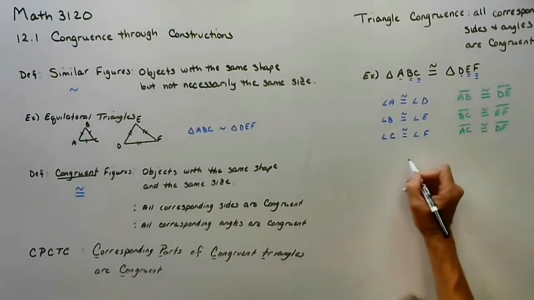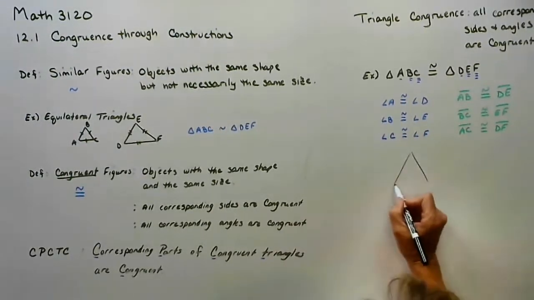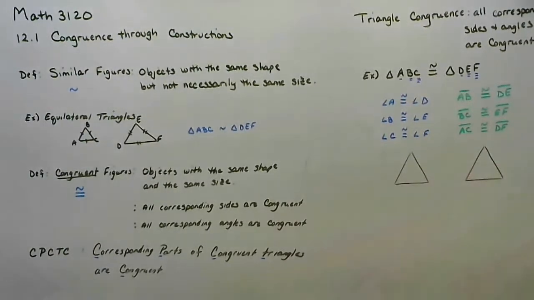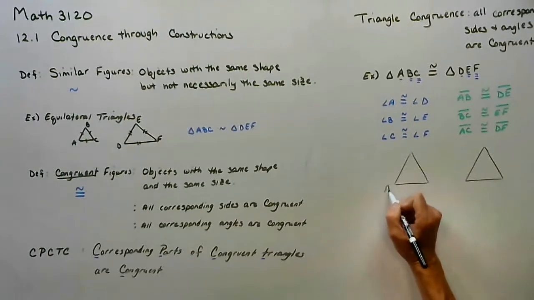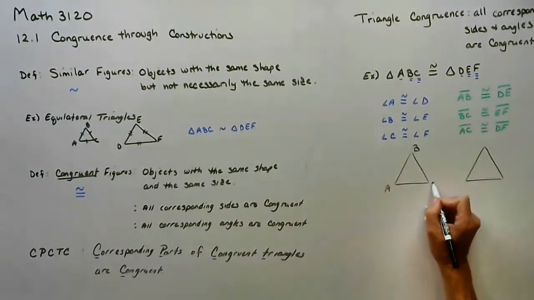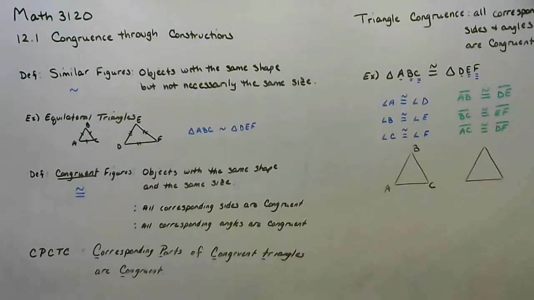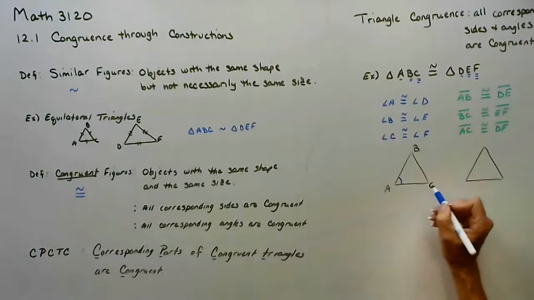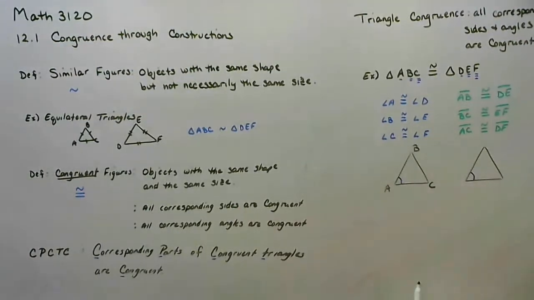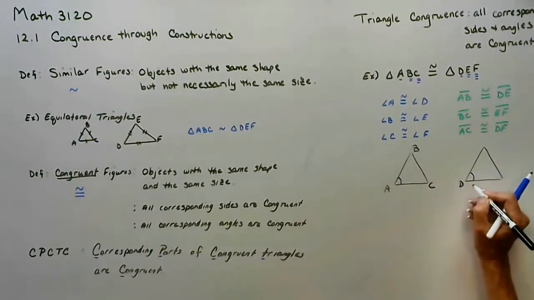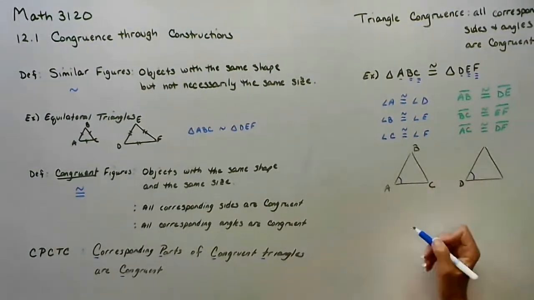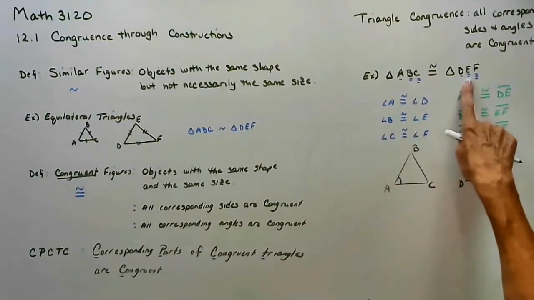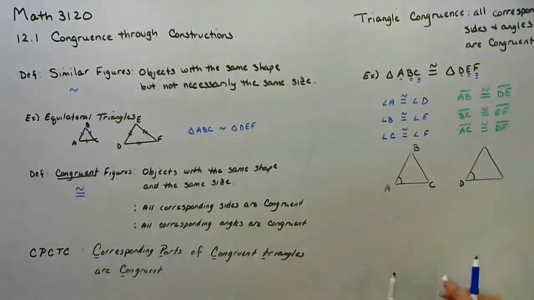So for a visual, I'm sketching this, so they may not be absolutely identical, but I'm going to do my best. That's not too bad, actually. If I call this A, B, C, and angle A is on the bottom left, it would correspond to the bottom left, so that would be angle D. Angle B is on the top. Angle B would have to correspond to angle E because they're both located in the middle.